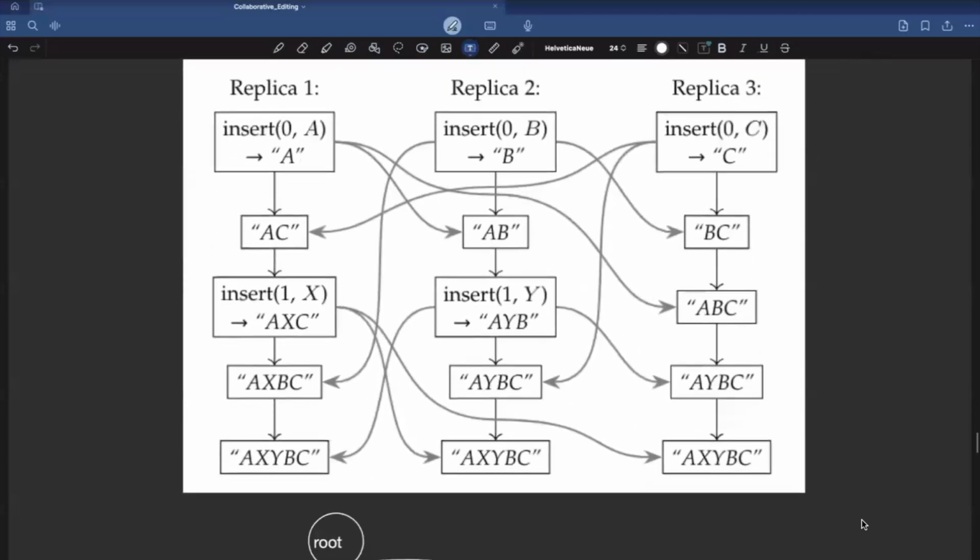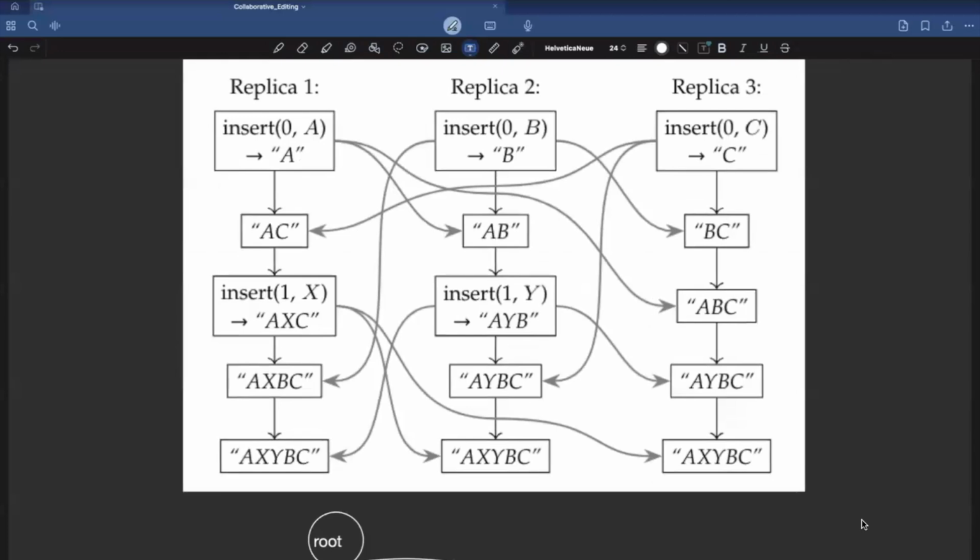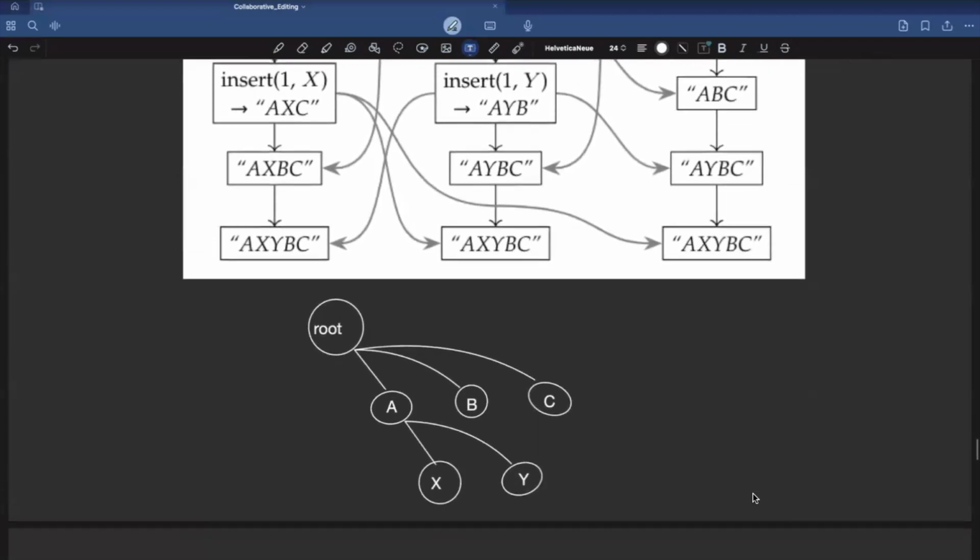Now moving on, let's consider more entries in the same workflow where replica 2 adds Y between A and B. Then how eventually the document gets updated in the same order.